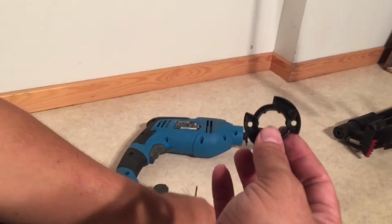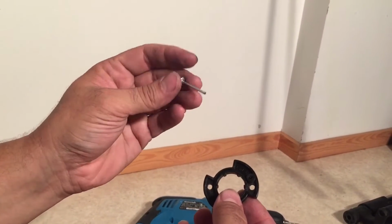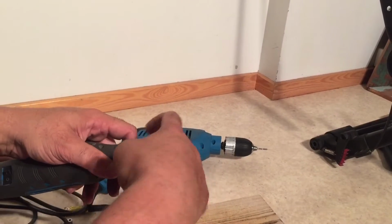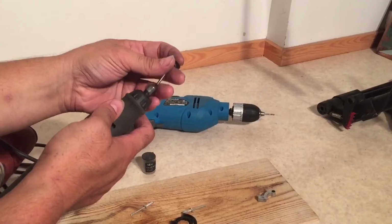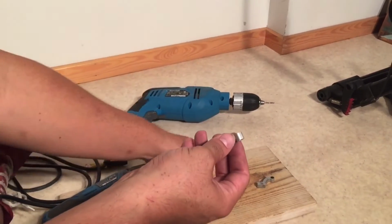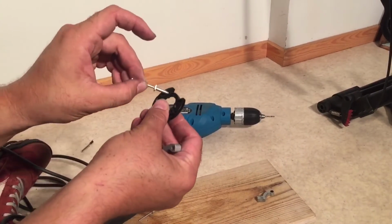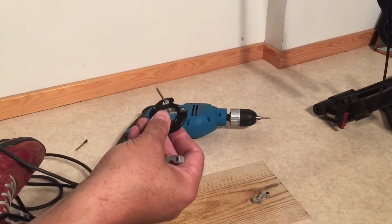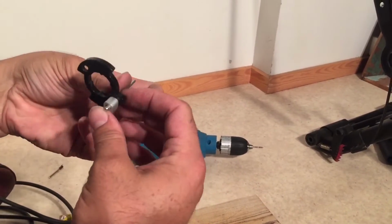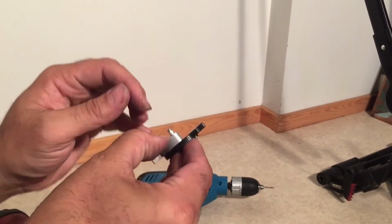Okay, and now we're going to measure and cut the length of the plug. So we're still leaving this pin on, that'll be removed later. I'm going to put the cutting disc back on my Dremel to make a mark first, and then eventually to cut it. And then I'm going to take one of my pieces here, and I'm going to slide the plug in. Let me just get my safety goggles on. And this you want to hold in kind of flat, and then put this piece on. And then I'm just going to hold this in tight, and make a little mark here.